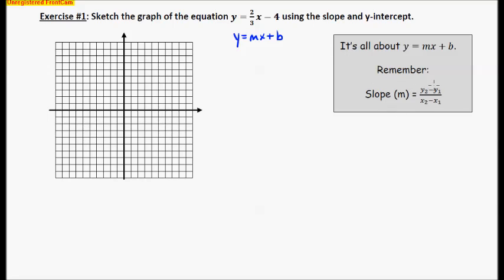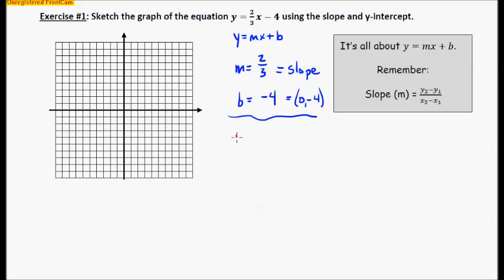And remember our equation for slope. I don't even know if we'll need that or not, but we'll see. So in this case, since we're already in y equals mx plus b, we know that m is equal to 2/3 and b is equal to -4. Get that right out of the equation. That means my slope is 2/3 and my y-intercept is going to be the point (0, -4). Knowing that, it makes it very easy for me to graph the line.